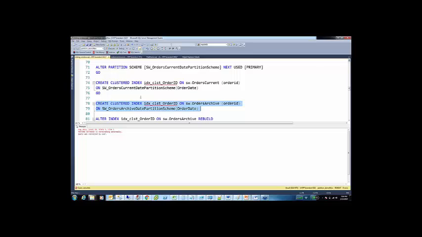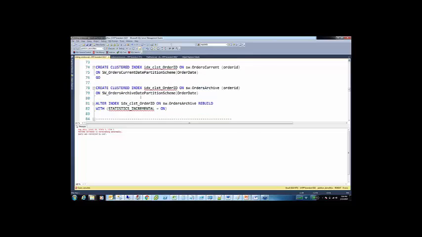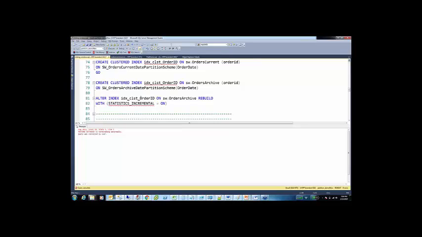Otherwise, you're going to have to rebuild it, alter the index with effectively drop and create. But we're going to skip this statement, and we will come back to this in a little bit.